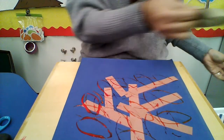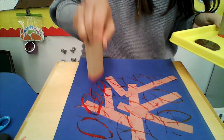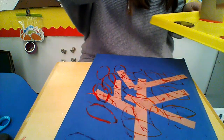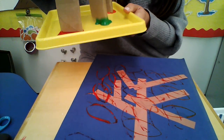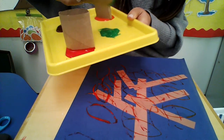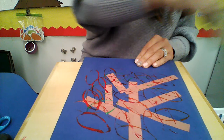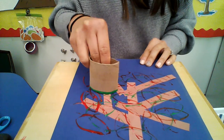I think I might need some more paint, so I'm going to get some more red paint. You could just smooth it around. Lots of fall colors here. I think I'm going to make some leaves on the ground too. What color should I do next? Maybe I'll do some green — some of the trees are still a little green. So I'm going to dip it and put lots and lots of fall leaves all over my tree. My friends, you can just go and have so much fun with this and keep adding as many different leaves as you want on your tree.